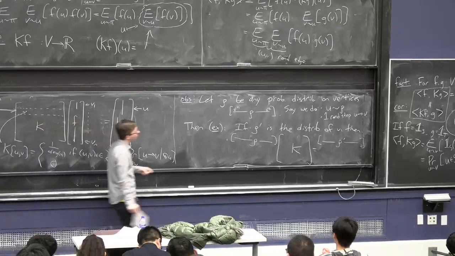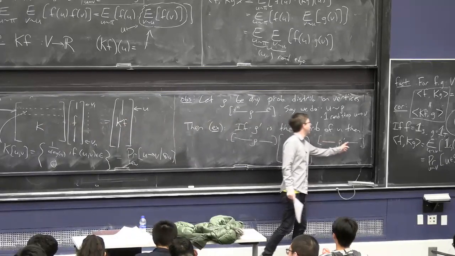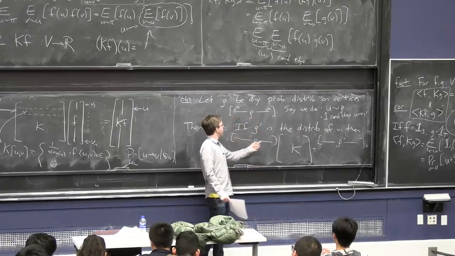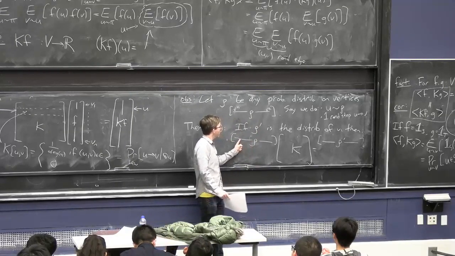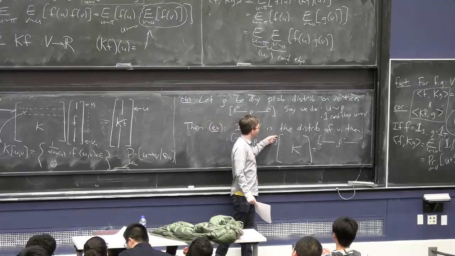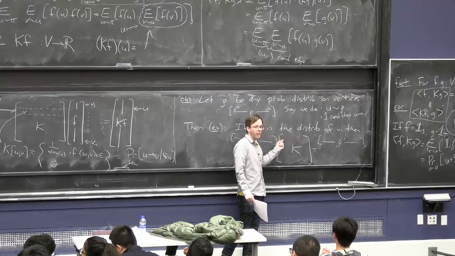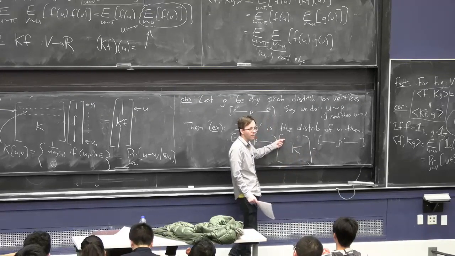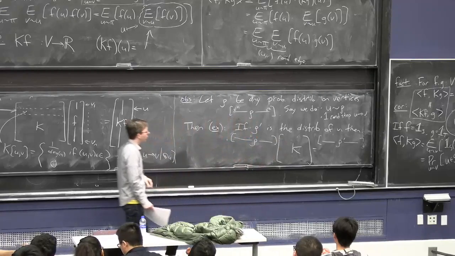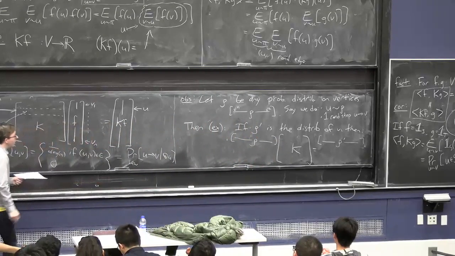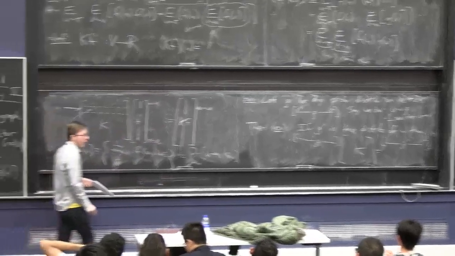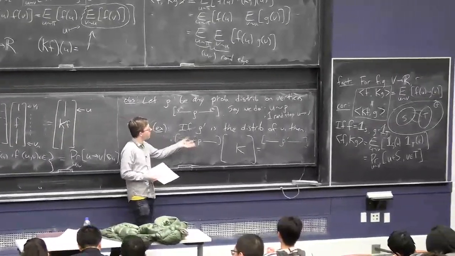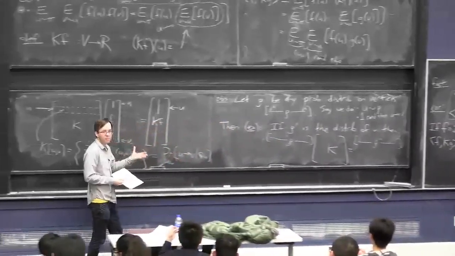Because, like the vth entry of rho prime over here, what's the probability of ending at v? You consider all starting positions u, maybe here, and then it gets multiplied against the uth row here. It tells you all the probabilities you'll go to each of the subsequent vertices, given that you're at position u in row u. Okay, so k really tells you how the probability distribution transforms on vertices when you do one step of a random walk.